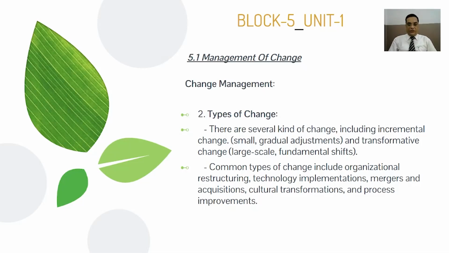Process and structure. Welch implemented fix, sell, or close, a strategy for underperforming businesses. This involves either improving their performance, selling them off, or shutting them down if they were not viable. Straightforward, they shut them down. He also reduced bureaucracy by delayering the organization, eliminating unnecessary levels of management to speed up decision making.